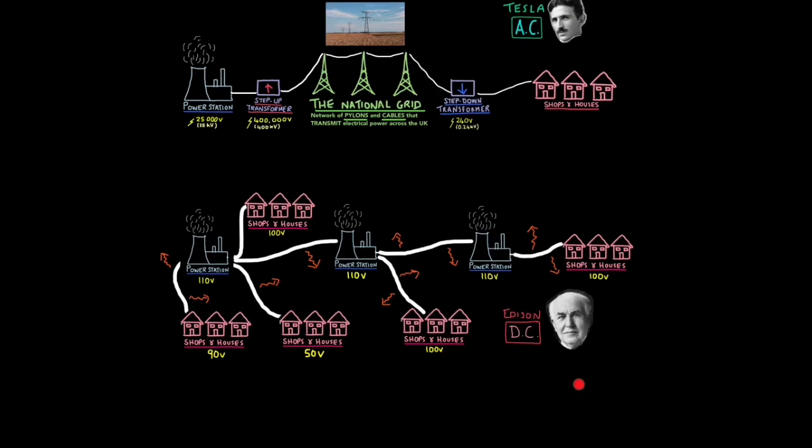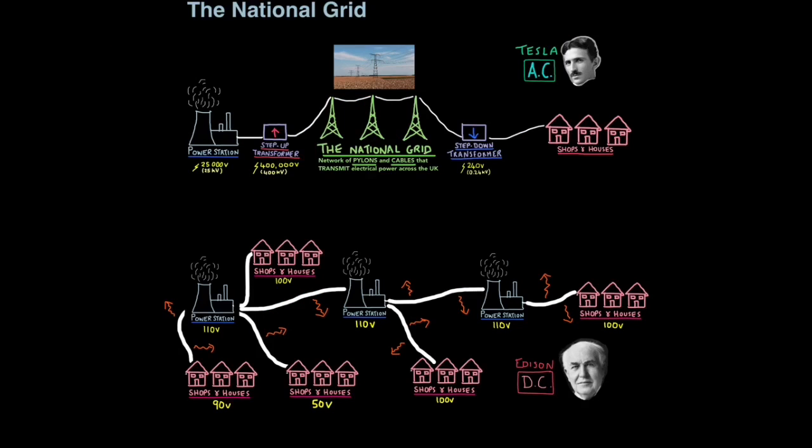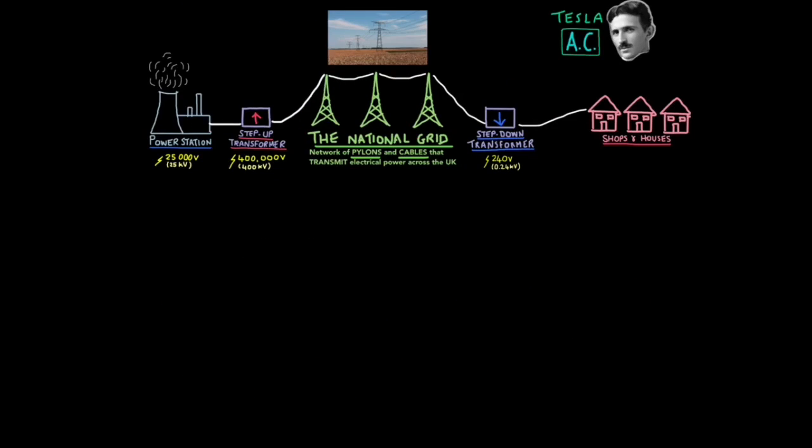But Edison was ferociously stubborn. I think it's fair to say he hated Nikola Tesla. Probably respected him on a level, but hated him. So much so that it led him to basically play a very underhand game. He tried to scare people away from alternating current, claiming it was incredibly dangerous. He said it was responsible for lots of animal deaths and human deaths. To prove his point, he actually electrocuted a live elephant using alternating current to show how dangerous it was. And he also paid someone to develop the electric chair to show how it can be used to kill people. Believe it or not, Thomas Edison was actually anti-capital punishment. It's amazing what a bitter rivalry can drive people to do.